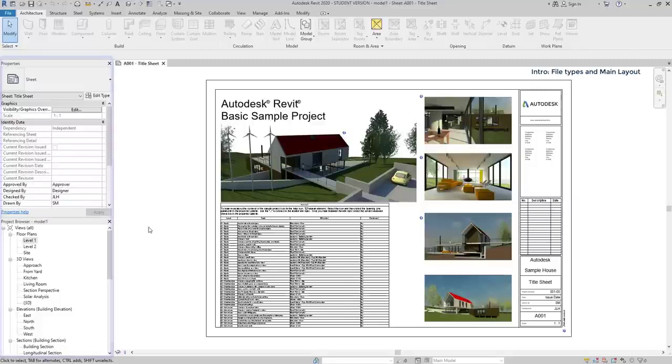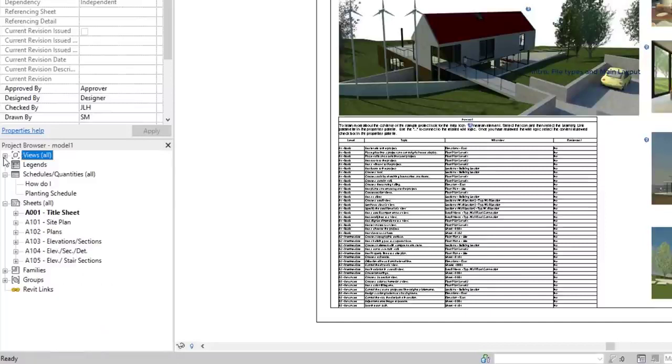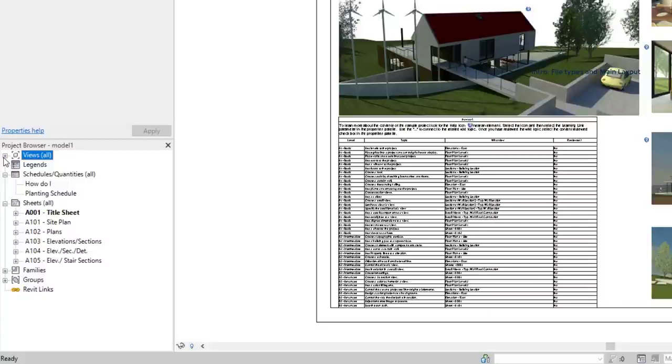At the left side, there are located these two windows by default, but they are possible to display differently or to resize if you want. The one below is the project browser. It's where I choose what to see on the main window. It's organized by categories, and I can minimize or maximize them clicking here.